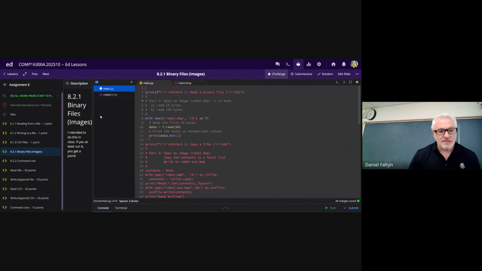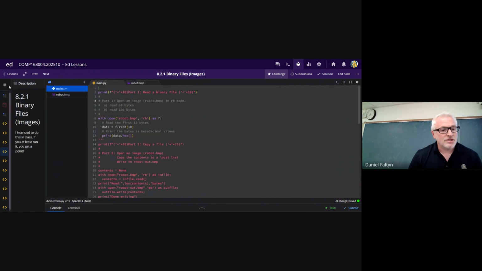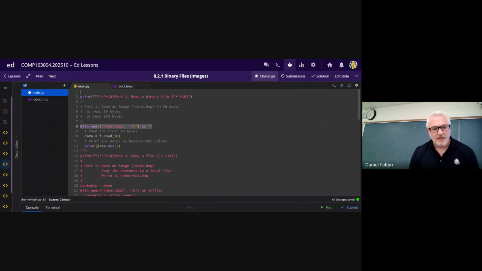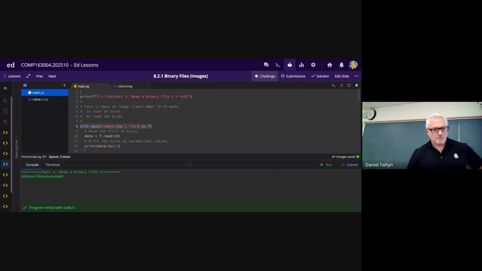So there is nothing magical, really, about a binary file. If I want to open it up in read mode, I say with open, give the name of my file, read binary mode, and then I say read. So if I run this, I get a whole bunch of these values. I could read 100 bytes, right?